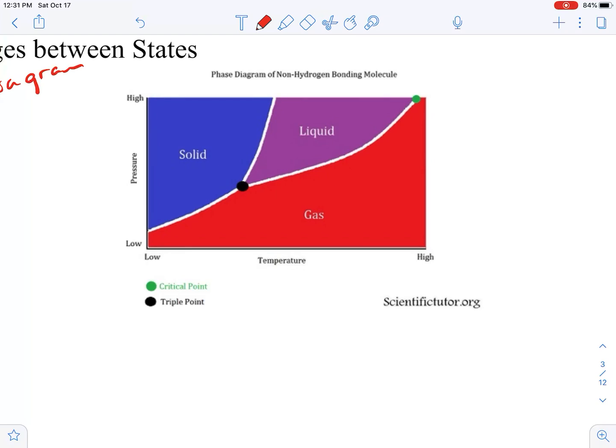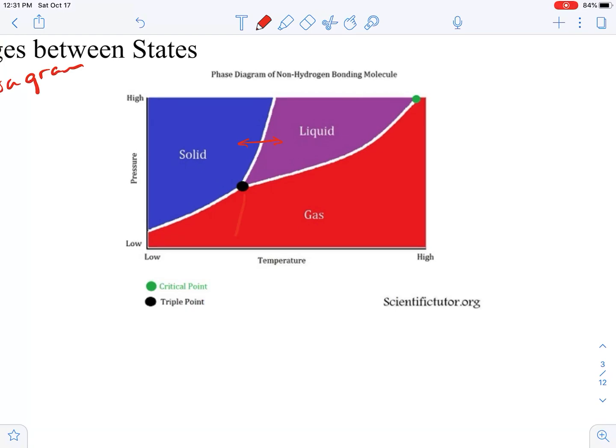What we have here are the three phases or states of matter: solid, liquid, gas. Based on our temperature and our pressure, we can tell on these lines where they're going to change. Between a solid and a liquid, we could know what temperature that's going to be, and what the pressure is as well. Same thing for a gas. Obviously, as we get higher temperature, we're more likely to be a liquid and a gas over there. So you could just read it and figure it out.